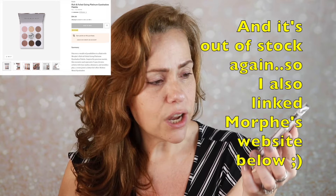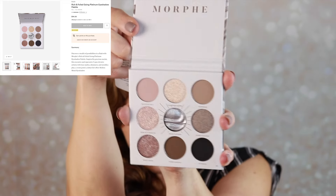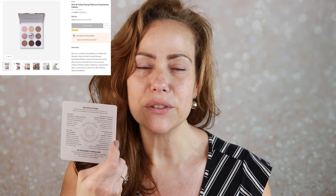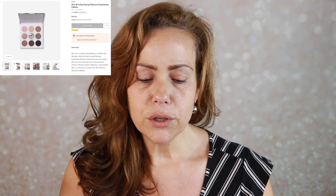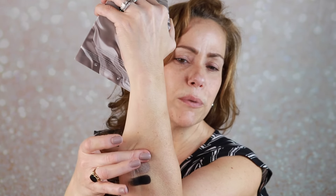The Going Platinum Artistry Palette was just calling my name. We've got lots of cool-toned shades in here and a special formula in the middle — the molten metal eyeshadow. There's a little paper inside explaining how you can use that center shade dry or wet; we'll play with it both ways today. Swatching: Jet Worth, Stone Cold Rich, Toparazzi, Crowd Control, Champagne Excess, Moneymaker — gorgeous! — Gems with Benefits, Invitation Only, and Going Platinum.